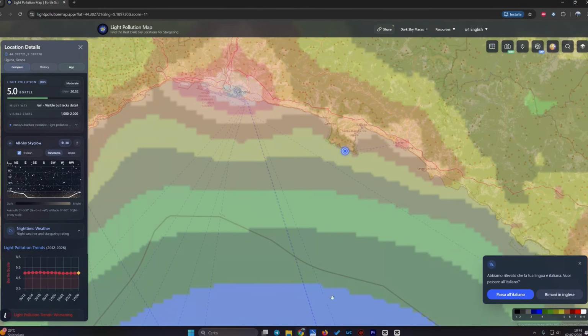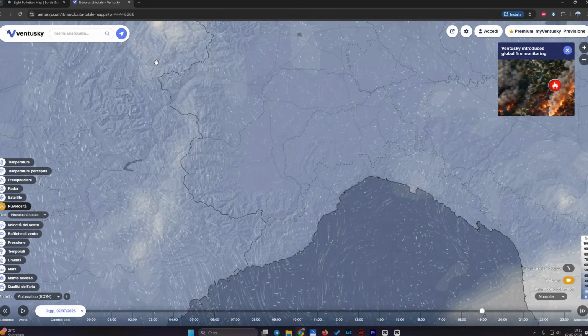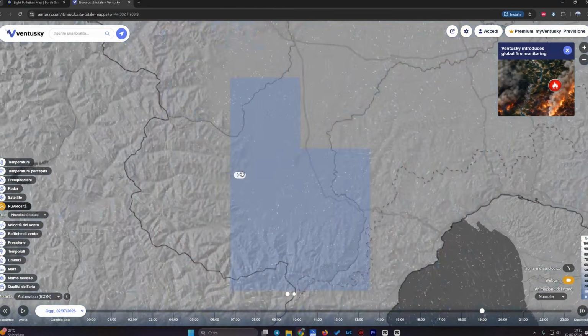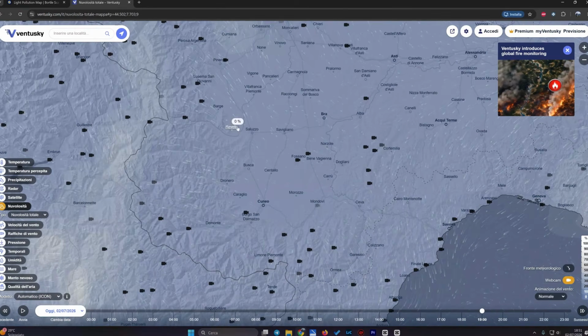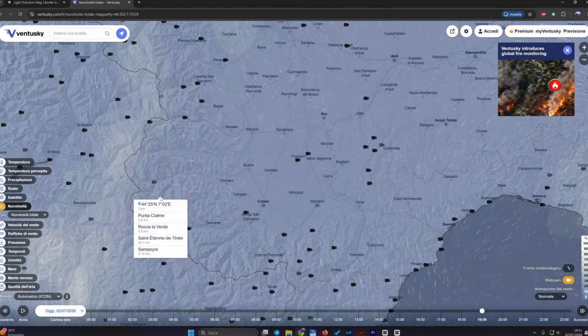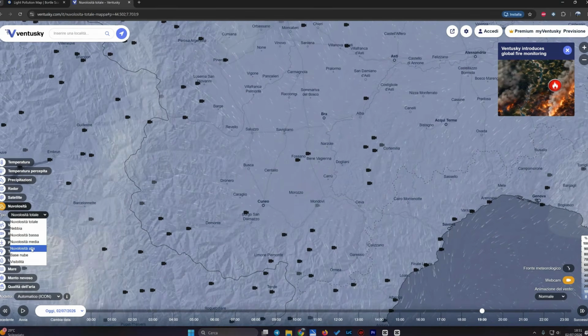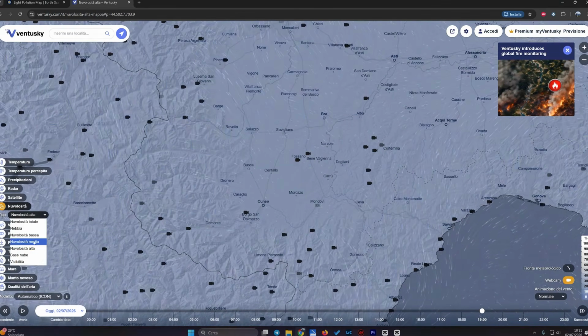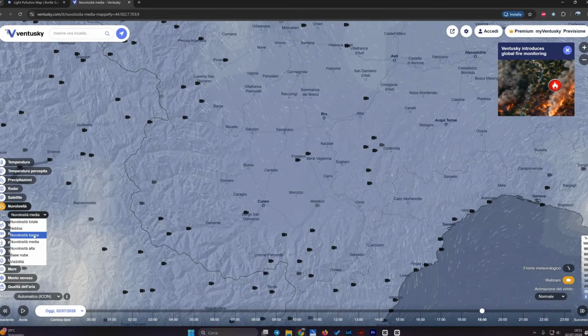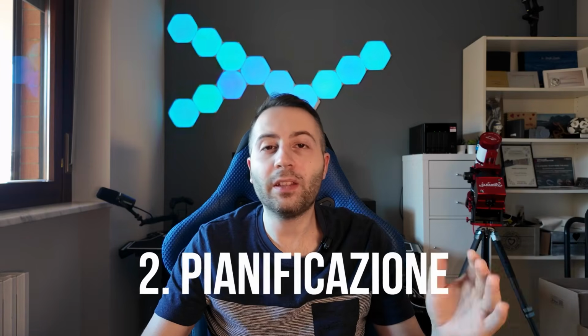Still related to choosing the location, you need to check the weather, because obviously, as you can imagine, it's essential for these kinds of shots. And if there is even a small scattering of clouds in the sky, they could completely ruin all of our hard work. So we always need to carefully monitor the local weather forecast before making our way out to our chosen spot. The second aspect we need to keep in mind is, of course, planning.